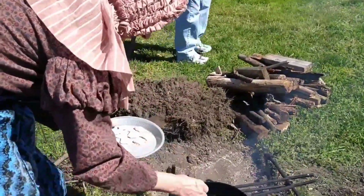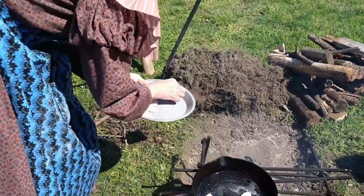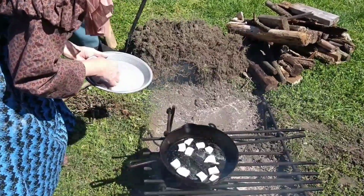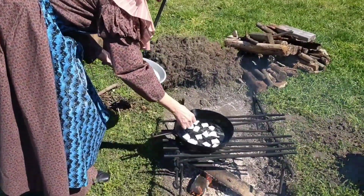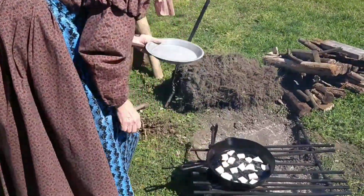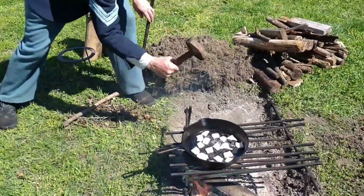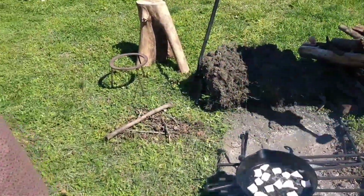Okay, now she's in the process of frying the corn mush muffins. This is just her variation of it. She mentioned that back then it was whatever kind of cutter they had at the time, and if they didn't have any cutters, they would just cut them by hand, just cut the piece of the cornmeal. Oh, he's lowering it down to get closer to the heat. Cool.